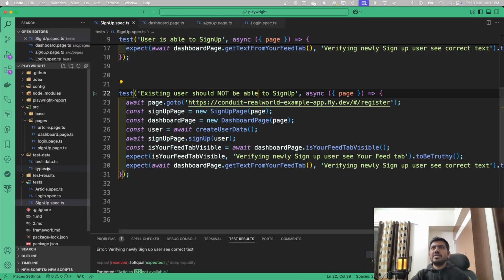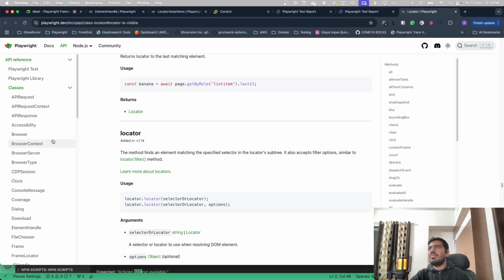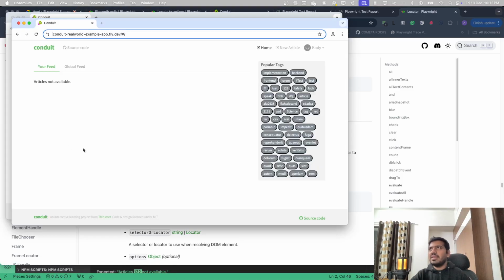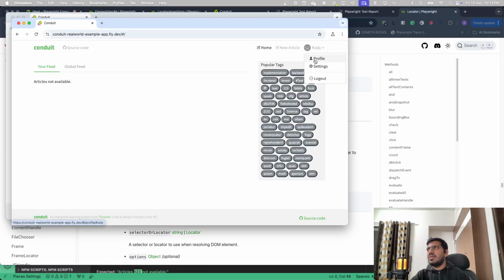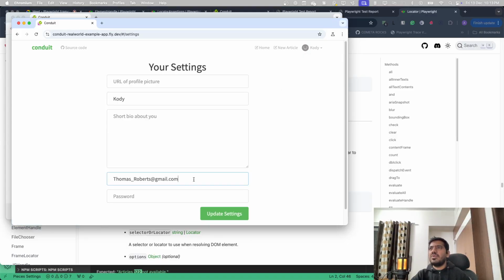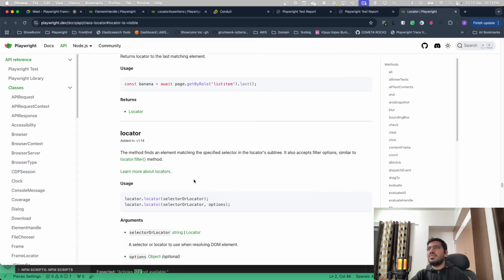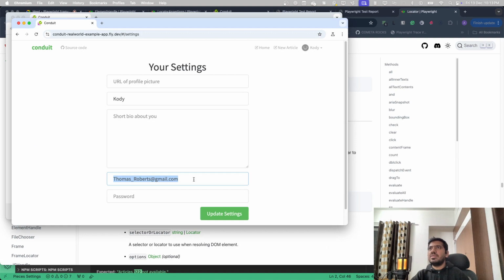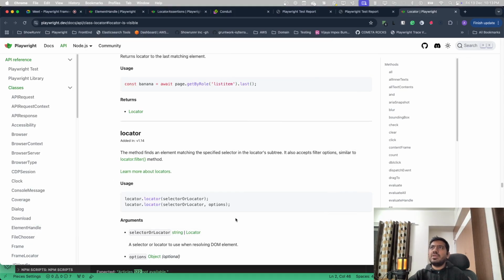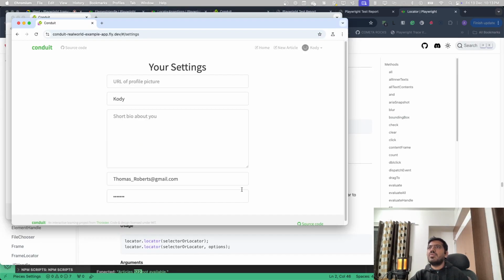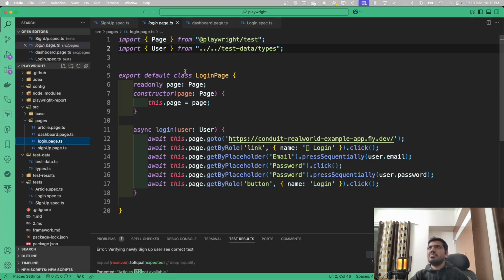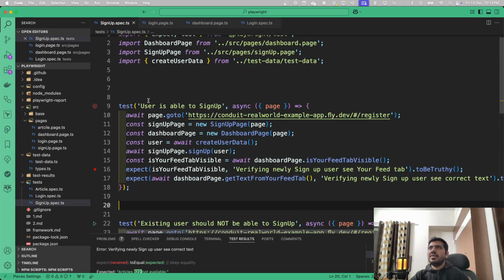So we used something last time. I'm hoping that the user detail is available, or if not, I have the station. I can just try to see what is the user detail, and I can use that. Okay, Thomas Robert. So I'll just use this Thomas Robert, but I don't know what the password is. Okay, let me check. Okay, oh, I can set up the password. Test 123, and that's it. Okay, I'll just keep it over like this, and I'll go to my test. I'll create some user data that I need for testing, right?